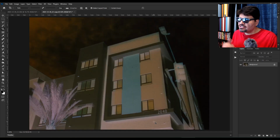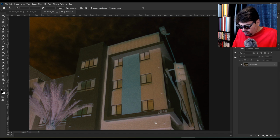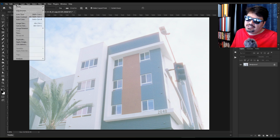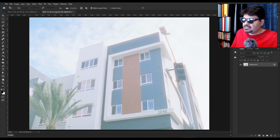What's fascinating about this film is that there is no orange base to neutralize, which often gets in the way of getting good results with other film stock. This is just plain old invert as our starting point. Invert the negative. I did the keyboard shortcut, but that's the same as Image, Adjustment, Invert. All right, so our color's a little bit weak. From here, we have a few techniques that we can use to improve the negative.